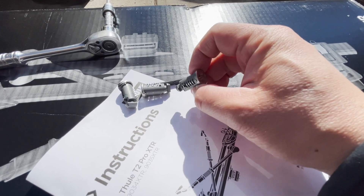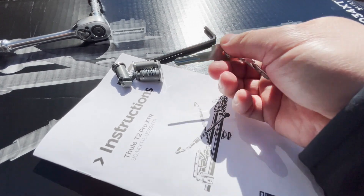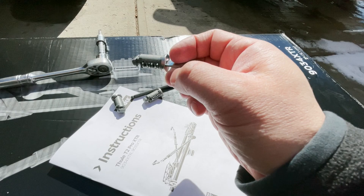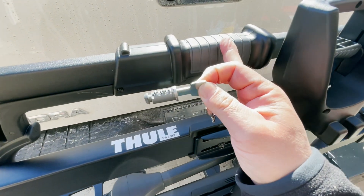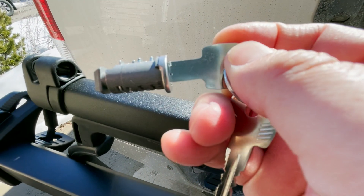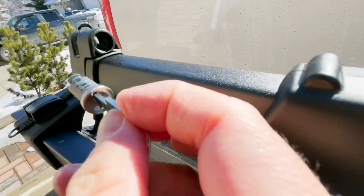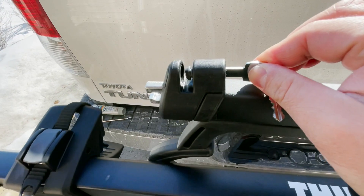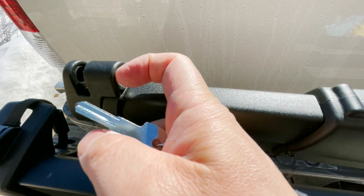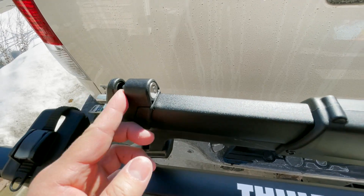The last step is installing the lock cylinders. Take the blank installation key — it's smooth with no bumps — and plug it into a lock cylinder. Bring the cylinder up to the hole in the top bar, match the raised tumblers on the cylinder with the raised notch inside the hole, and wiggle it until it passes through. When the face of the lock is flush to the surface, pull the blank key out — this reverses the tumblers and locks the cylinder in place. You can verify it's secure by trying to push it out the opposite end.